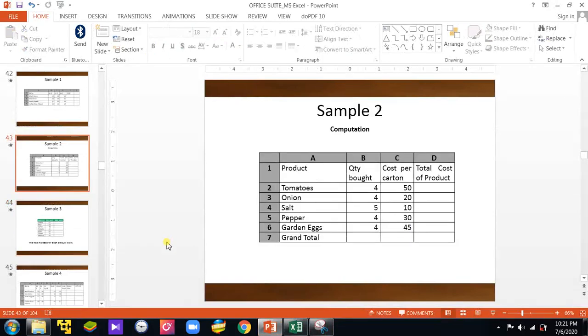Alright. Let's just take our third sample. And here we have these products and the quantities that have been bought by, let's say, a retailer. Now each unit or carton costs these prices. So we want to find the total cost.